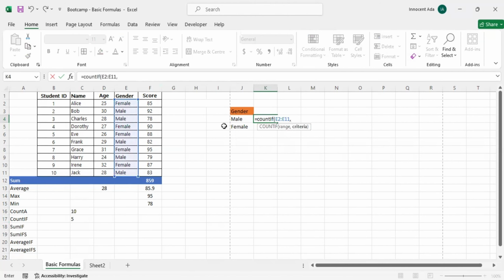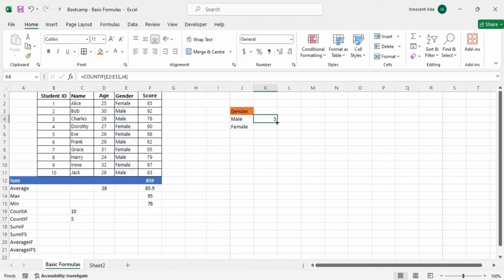You see, it still gives us 5, which is male. The difference here is that in the previous formula, we wrote down our criteria, so it's impossible for us to fill across columns, but here it's not impossible at all. Okay, let's see our column. Now, when we are to fill, because we didn't make our range constant, we basically had one shot of what we'll have had. So that means we'll begin this from 2 to have the normal range. So 5 each, okay?